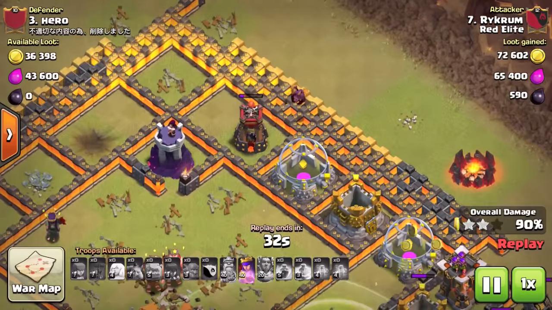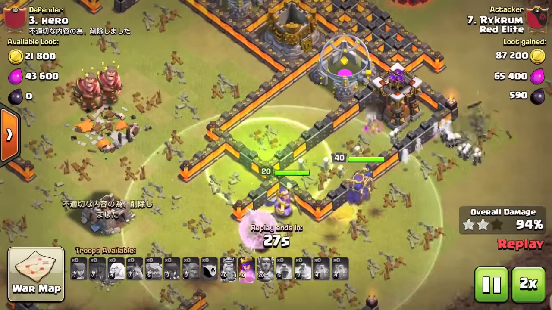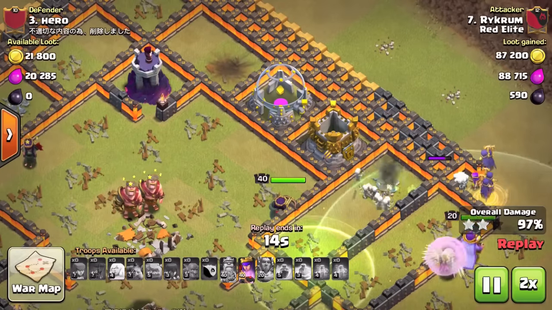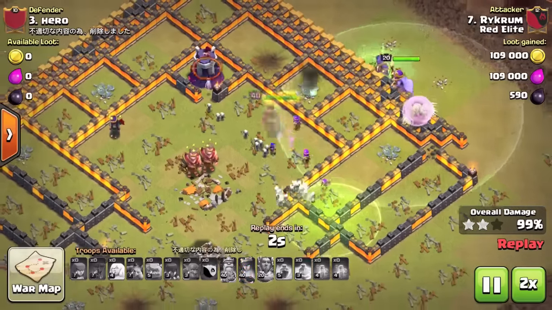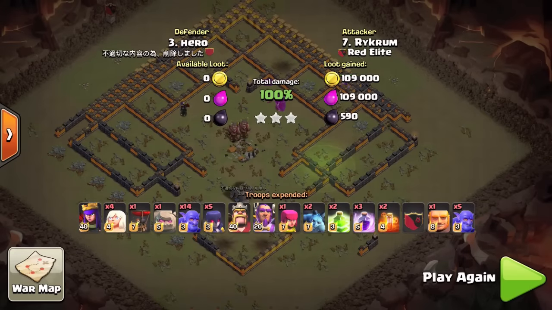We do have some splash damage defences sitting over at the end here, but with the Archer Queen and Grand Warden sitting at full health and the healers behind them, there's no way that the defences are going to take out these troops. It's purely down to time, and as you can see with the Archer Queen moving around the inside of the base, this is going to wrap up another 3-star attack at Town Hall 11.